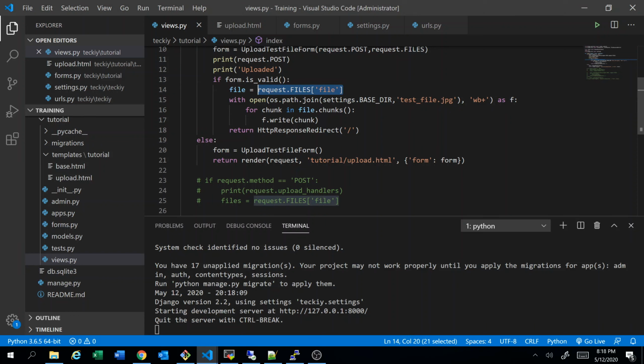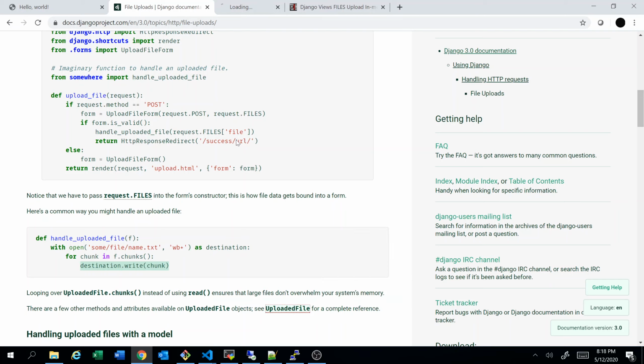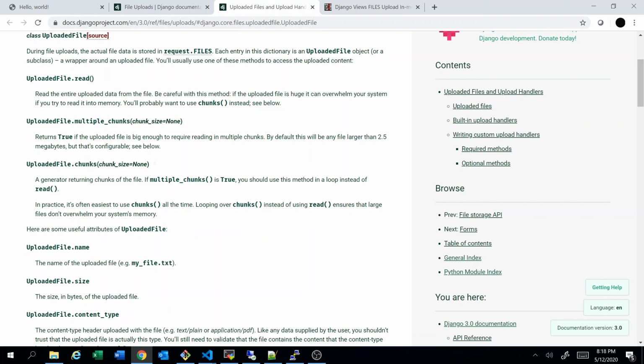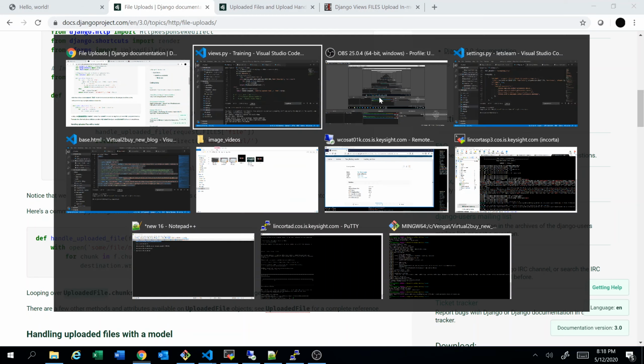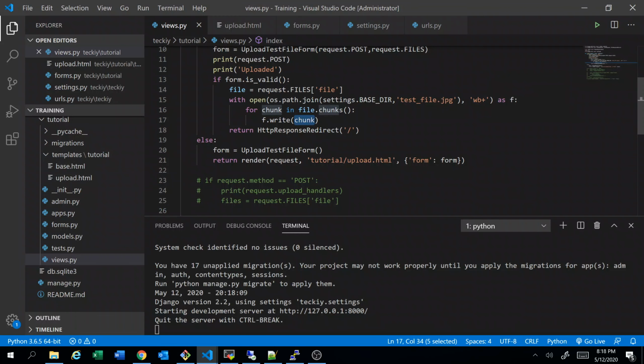It also has a method called multiple_chunks, and you can get the reference here, and read. All these methods are available for this UploadedFile object. So I want to read the file and write in chunk mode. And by default the chunk size is 64 kilobytes, I believe. It should be 64, I guess.